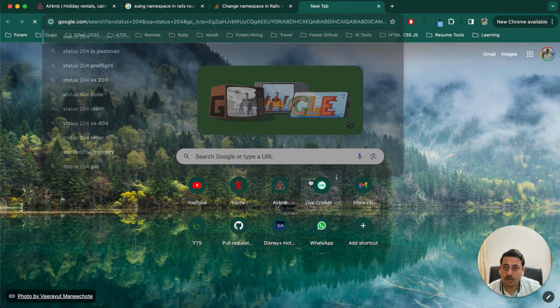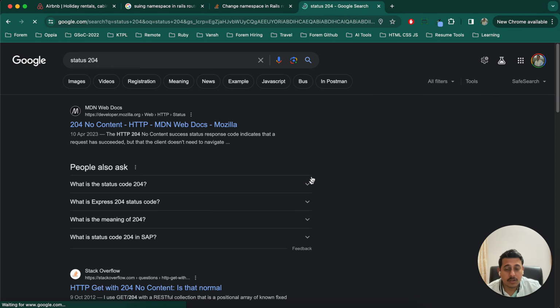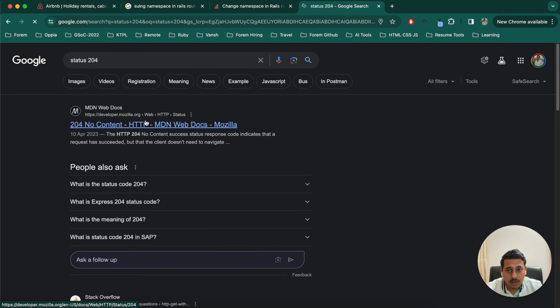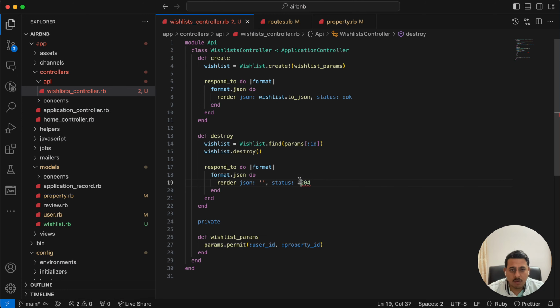Status 204. There are various status codes in any API call. So 204 is a no content success response. So our API call is successful, but we don't have any data associated with it, right? I think it should be like this. We will check this, no worries.